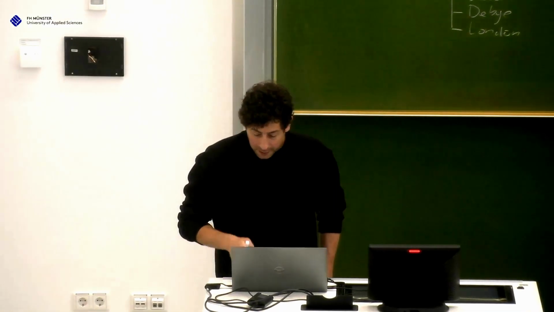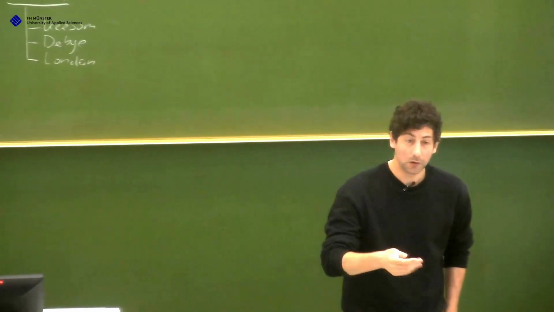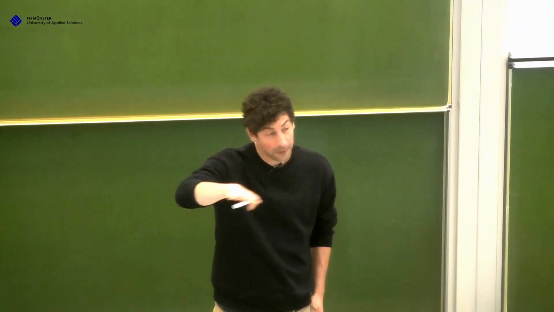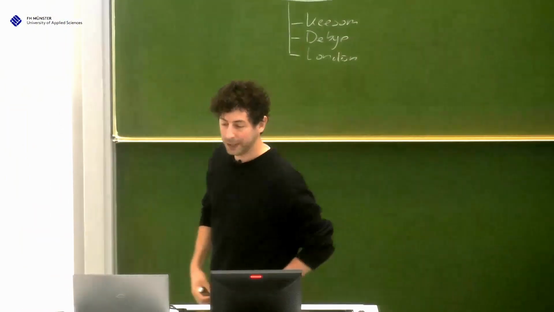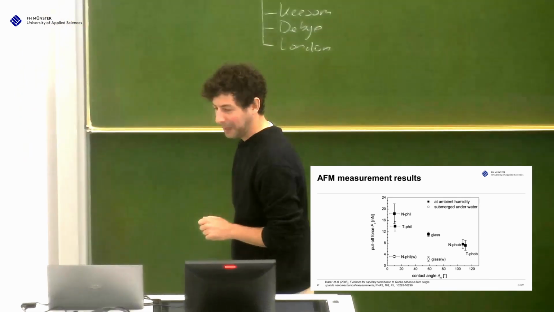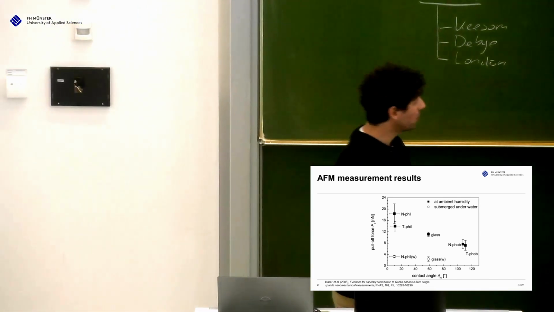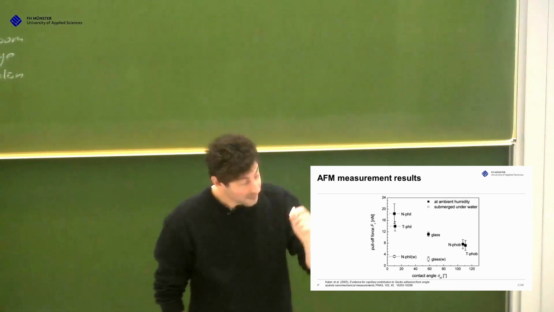Okay, then we also made a small explanation. A small calculation. So we took a very simple model, and the model was a sphere and a plane, and the sphere was mimicking a gecko hair, and the plane was the surface, the Teflon pan. And then we compared our calculation to these measurement results. Do you remember the result we calculated? Was it fitting the measurement results or not? Yes? Very well, right? And now the complex part comes. So far, I gave you a very simple model, a van der Waals force model, to perfectly describe what we measure here.